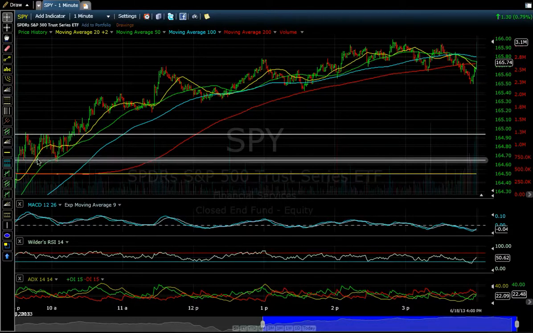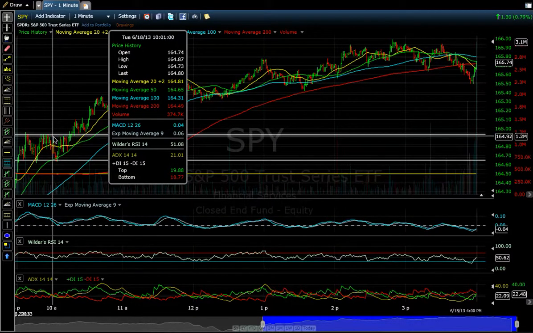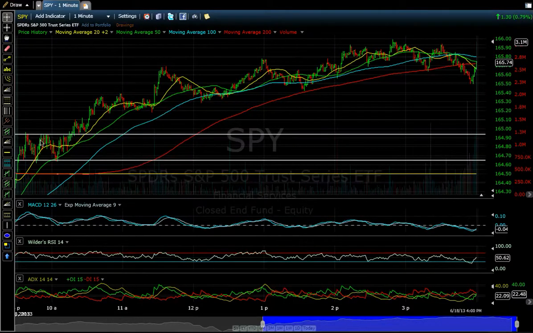Now, the reason why I chose these lines here is because I like the touches. I like the touches here. I like these touches here. And I also like the touches here. Now, I could have played it in a little bit more, but I don't like the touches in this location. I like these right here. This touch right here looks good to me. This touch right here is good to me. I like these touches. So the level that I would draw would be here.